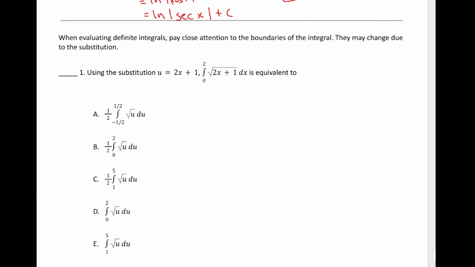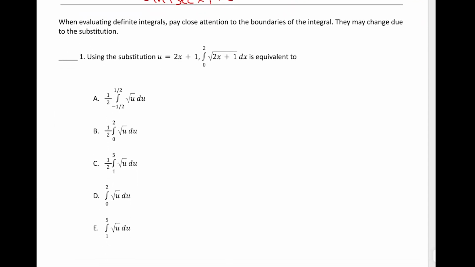Now the real focus for today is going to be on how to use u substitution on definite integrals, which are these integrals where we're trying to essentially find the area under the curve. And there's not really anything too fancy or novel about what we're about to do here. There's just one little thing you have to look out for, and that is when you make your u substitution. So here, this is from an old AP test. It says using the substitution, they even tell you what the u should be. So that's kind of nice.